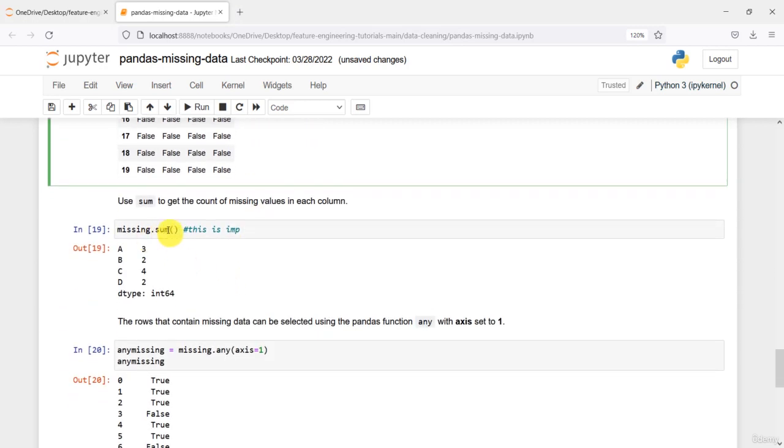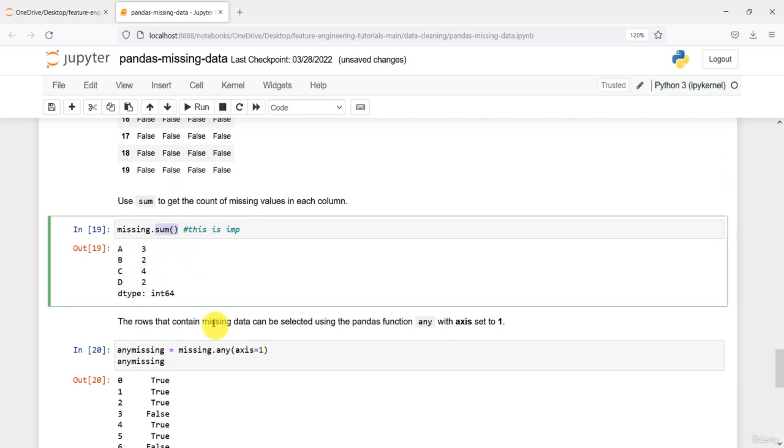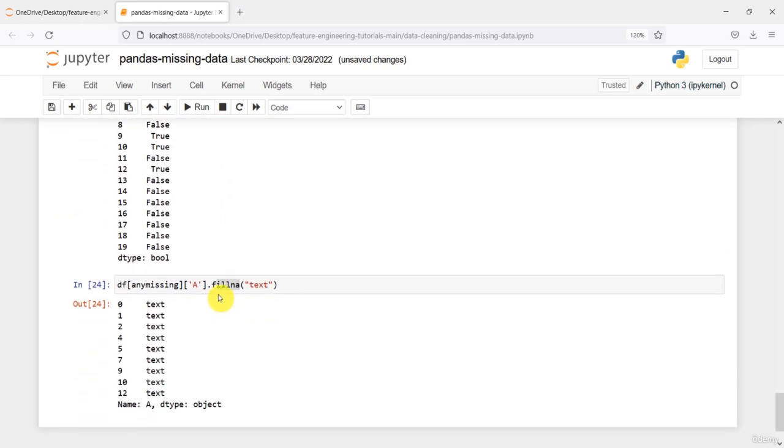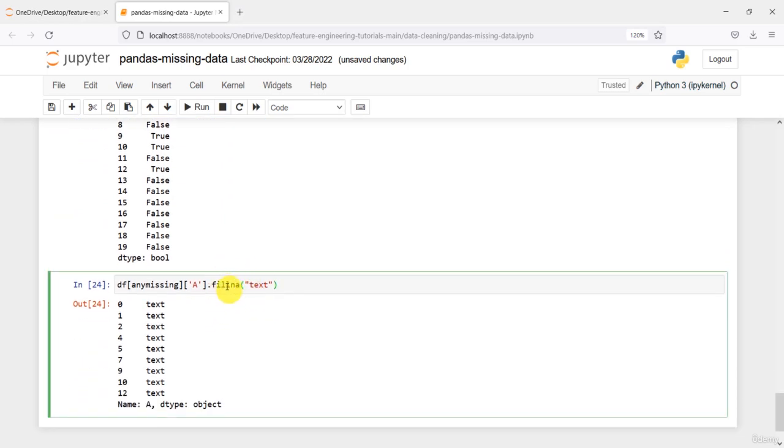To get the sum of all the NAs we have for each column, we use the sum function. And similarly, we can fill our NA values with something using the fillNA function. So that is all to handle missing data and to identify it. This is a very important method, and we are going to use it while creating our project.